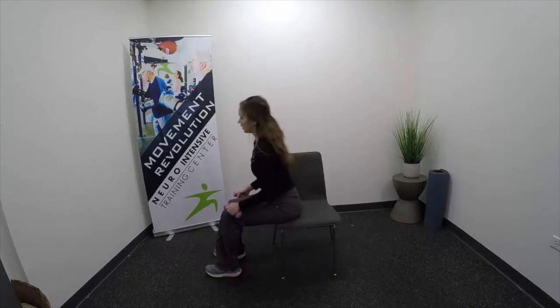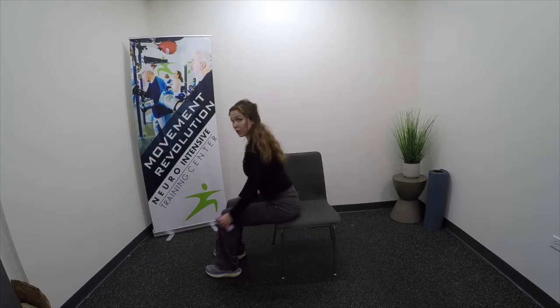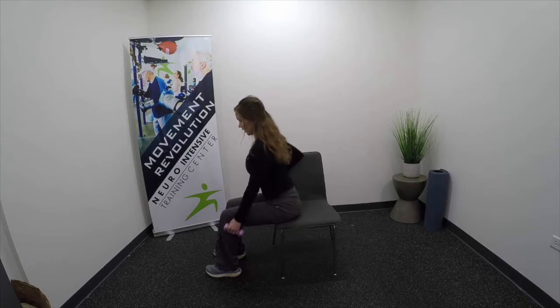3, 2, 1, go. One weight up at a time, making sure we're keeping our back as flat as we can, and our elbows are staying close to our body. We're taking deep breaths in through our nose and out through our mouth.